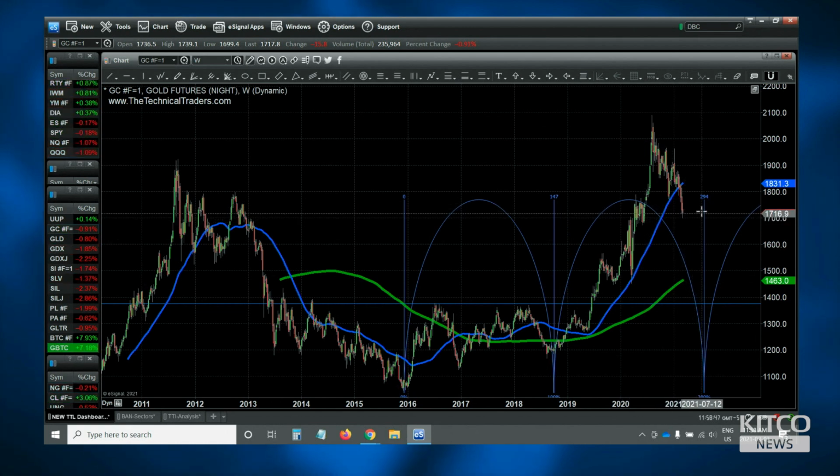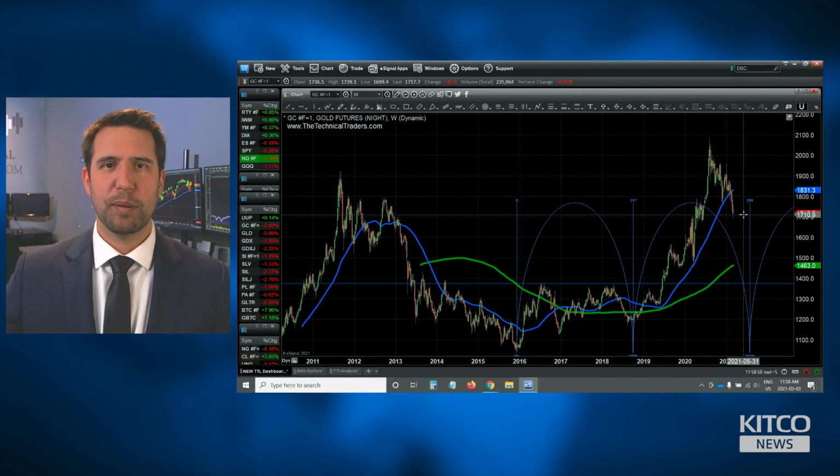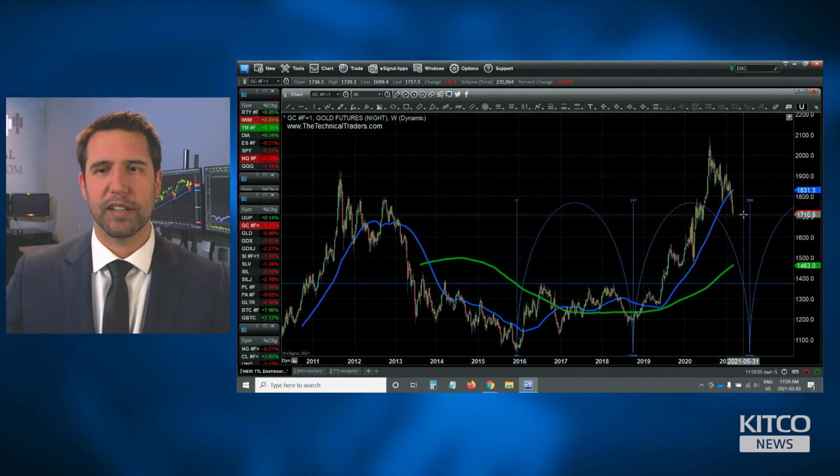I think it's going to kind of bounce bottom and struggle for a little while until we see some selling in the stock market and people become panicky. And usually after that panicky wave in the stock market, that's when people move to gold and defensive plays. So that's when we'll see them really take off in a big way and outperform the stock market.